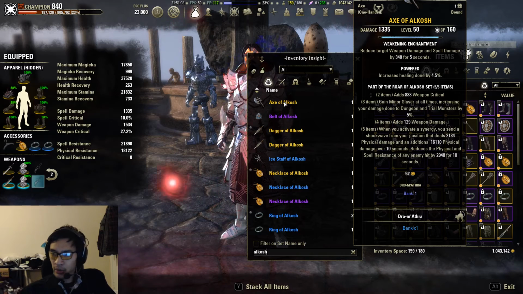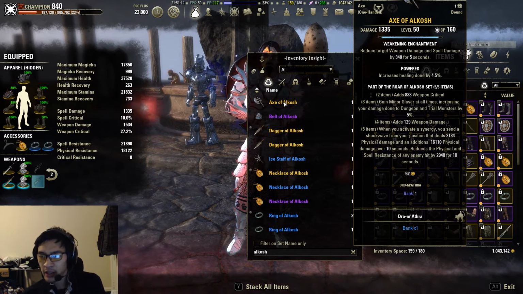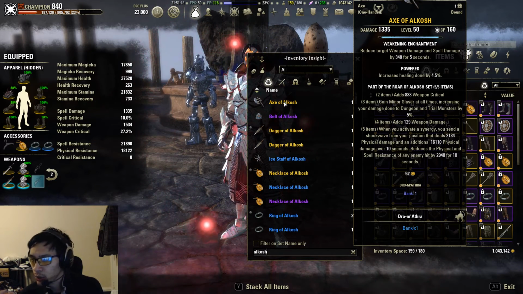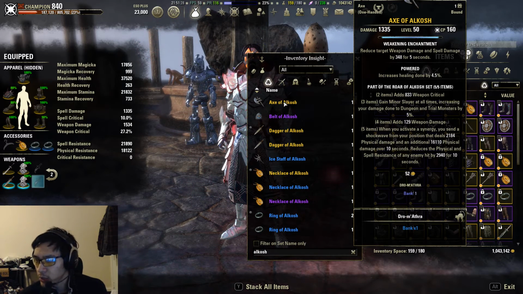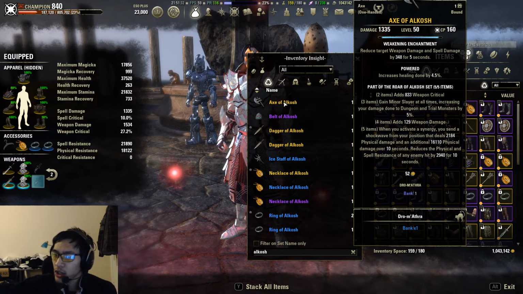We don't really care about the 2, 3, or 4 piece bonuses. Those are more geared for stamina DPS, but the big piece here is going to be the 5 piece. When you activate a synergy, you send a shockwave from your position that deals 2184 physical damage and an additional 110 physical damage over 10 seconds. Then it reduces the physical and spell resistance of any enemy hit by 2940 for 10 seconds. So that is the strength of Alkosh.